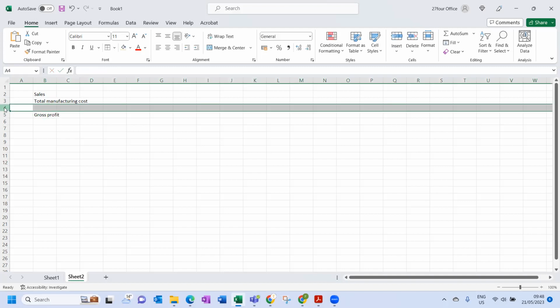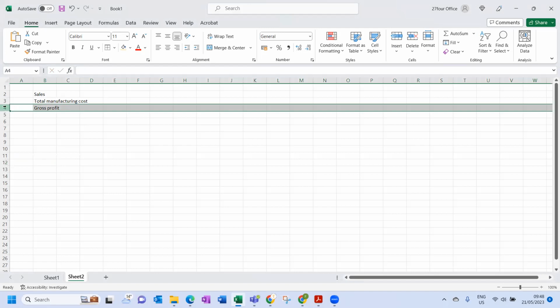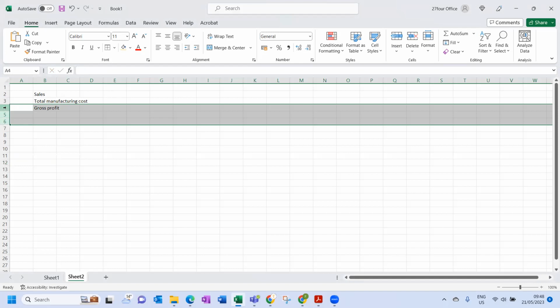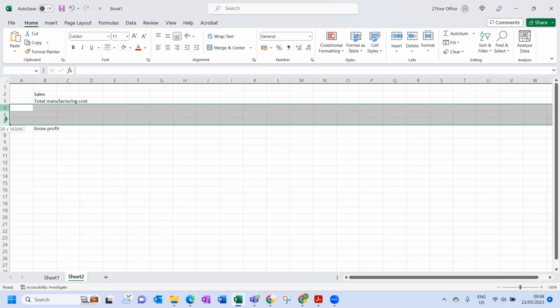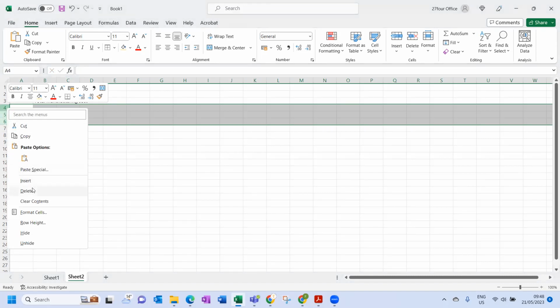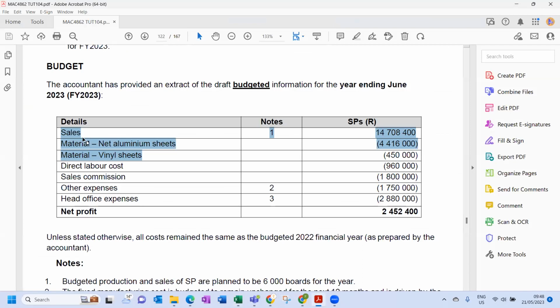Okay, I'm going to keep it like this for now, and because I'm using Excel, I can insert lines as I go along. For your purposes, if you're writing on paper, you want to skip a few lines, for example, leave a few spaces before gross profit, so that you can add in any additional items that need to be added in. I'm just going to ignore that for now, because I can insert rows. Okay, next we would have the sales minus my manufacturing costs, which will give me gross profit.